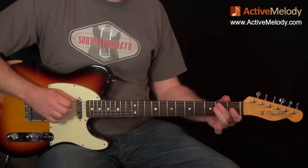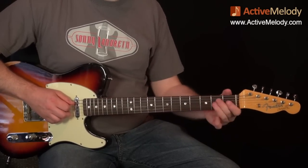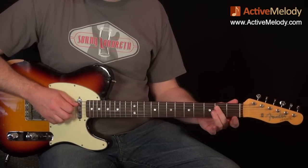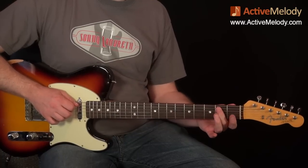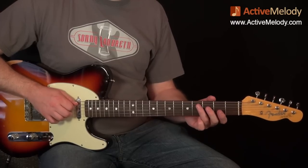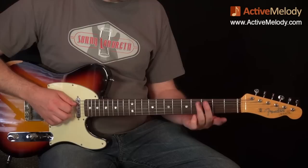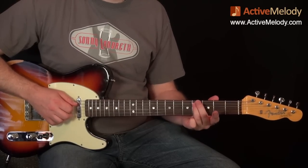Now watch this. Now to go up to that C sharp chord that we mentioned, it's pretty easy to do because all of this is played on the fifth string. You're starting here on the second fret, first fret, back to the second, third, and then up to the fourth. Now watch what happens when you get to the fourth. There's that same little thing, jumping back and forth between the two strings within the same fret.